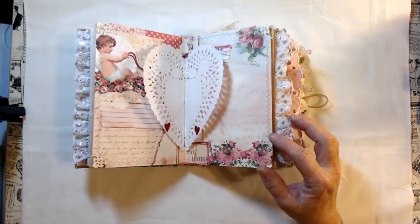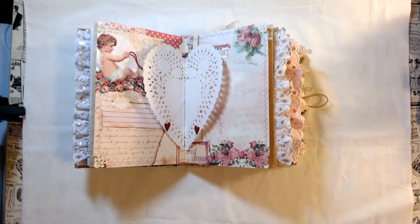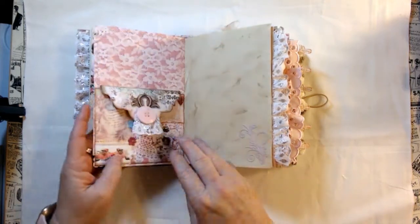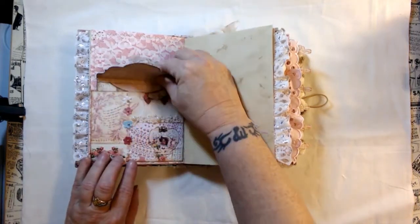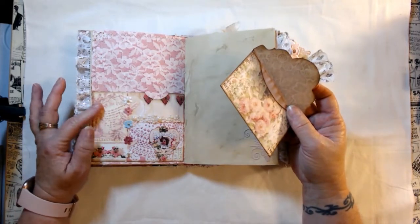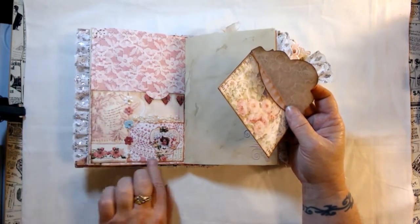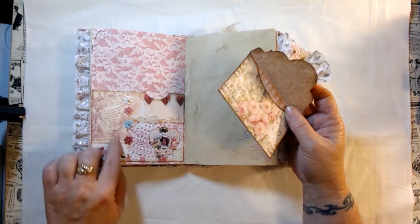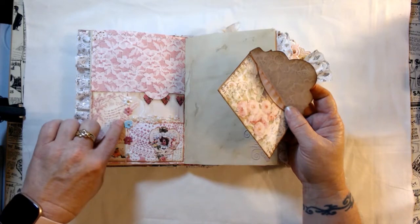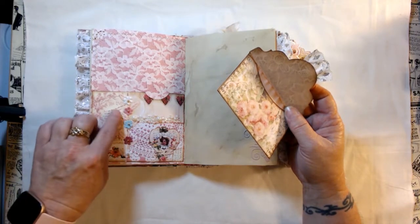I didn't put any additional charms dangling from this one because I didn't want to overdo it, if that's even possible. Okay, and here, in her kit, there were some pockets, and so I just decorated it with some pearls, and there's some more of that leaf ribbon, and this one's in pink.